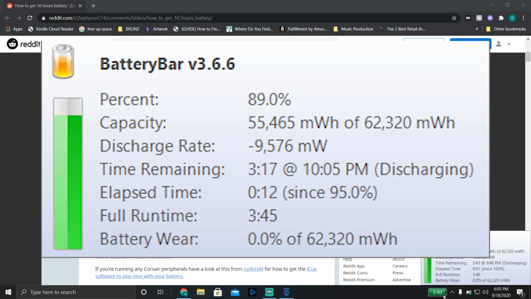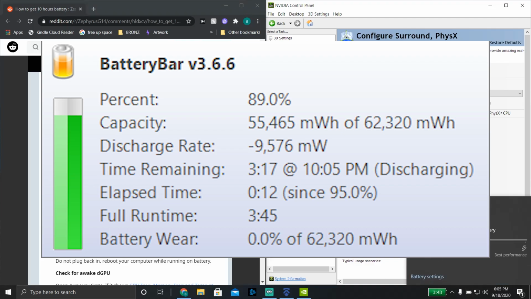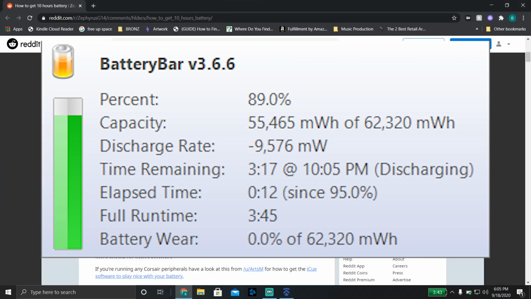AMD processors are great. This is just another case that 9000 is a pretty good discharge rate. So this can vary amongst other Ryzen based laptops. Around the 8000 to 9000 milliwatt range was what I got with the HP Omen and also the Lenovo Legion 5 with the Ryzen 4600H processor. And then the best battery life, which apparently others are saying also, is the G14 and the G15. They actually do get around 7,500 milliwatts.